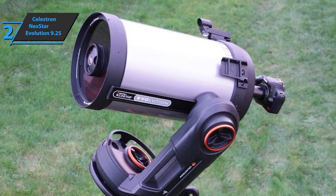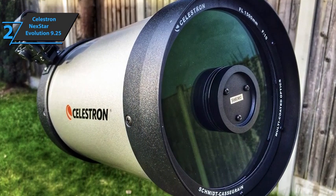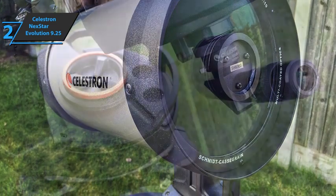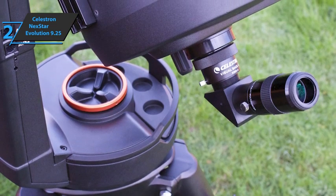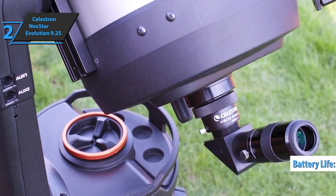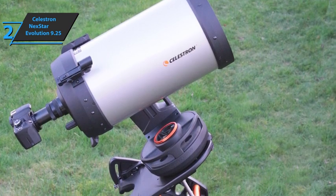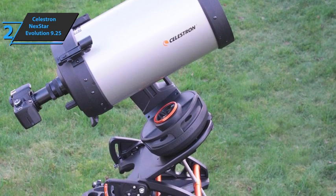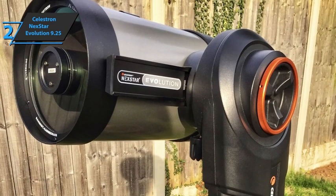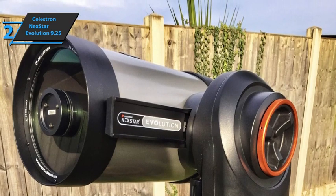It offers many well-thought-out technical specifications that combine to give you the best possible experience under the stars. Forget batteries or external power supplies — for the first time in the history of consumer astronomical telescopes, the new Celestron Nexstar Evolution 9.25 includes its own integrated lithium-ion battery. You'll be able to enjoy long viewing sessions of up to 10 hours on a single charge, and you can even use the USB port for charging. Mounting this telescope is quick and easy thanks to large ergonomic handles, and the steel tripod uses locking knobs to help you level it. The package includes a light pointer viewfinder, two 1.25-inch Plössl eyepieces, a 1.25-inch Zenith prism, and a traditional control knob.